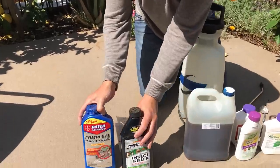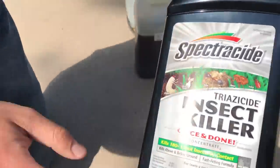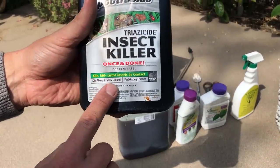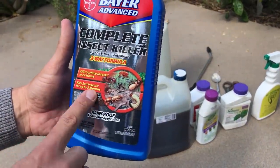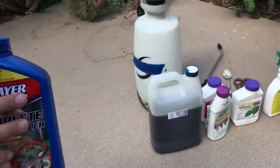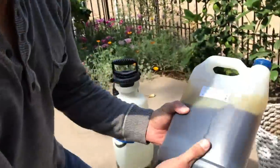To do so, we'll discuss a chemical alternative as well as the organic alternative. Chemical options include products such as Spectracide, which claims up to two months of control and can kill as many as 180 listed insects, killing both above and below ground insects. Another product goes two ways — kills surface insects in 24 hours and kills insects for up to three months. However, these products will pretty much wipe out your soil biology, which is what we've been working so hard to create organically.